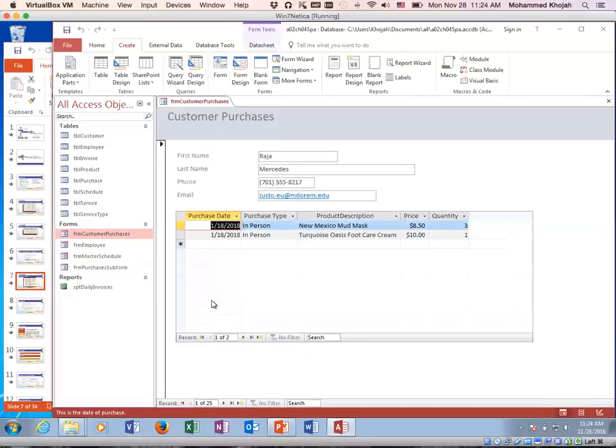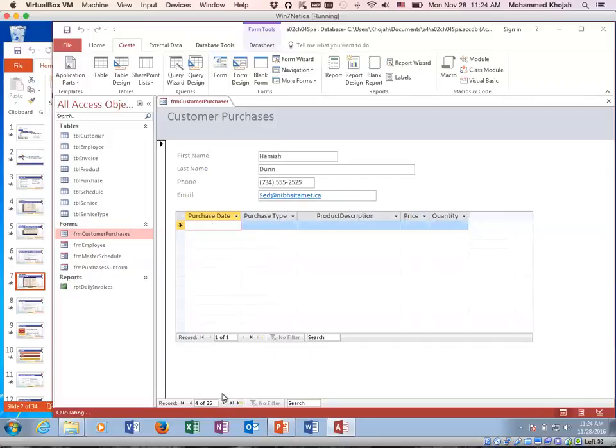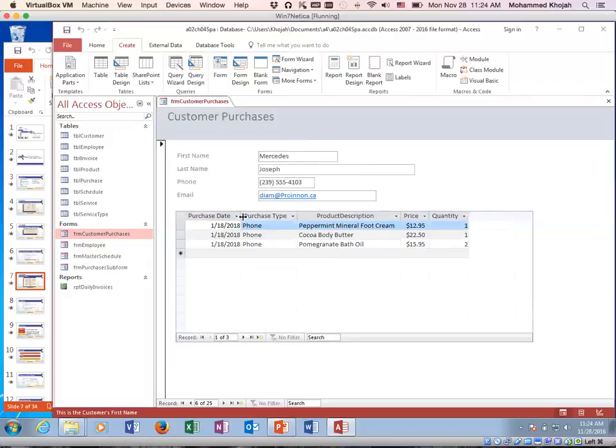But if you want to jump to the next customer, you go down there and you click next. So this is the second customer who has 6 transactions, okay? There's another customer who has nothing. This has 3 transactions. This is called a subform. So it's 2 forms together in one form. This is very useful to actually enter data from there, or see, for example, if this customer made a new transaction, just go simply here and enter it there, okay? What happens is that Access will take this data from here and put it in the purchase history table, okay? This table.